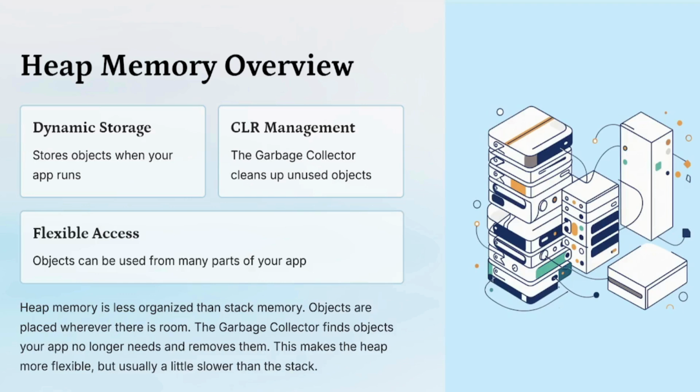Okay. Now, one common doubt is if objects keep getting created, who cleans them up? That's where .NET helps us. The garbage collector keeps checking which objects are no longer used and it will remove them automatically. So we don't have to clean it manually. Okay. And one more important thing is objects in the heap can be used from different parts of your program, not just inside one method. Okay. So you can think of heap as a storage area for objects which is flexible, shared and managed by .NET.